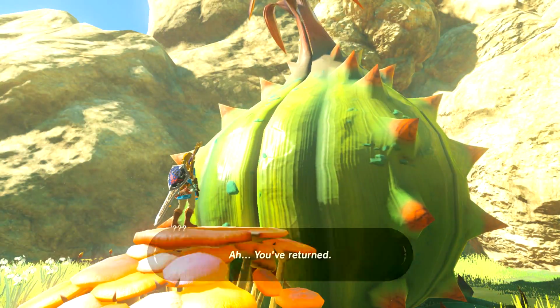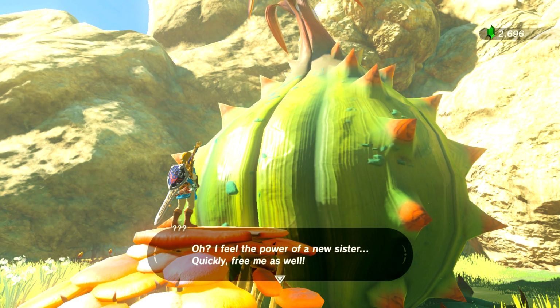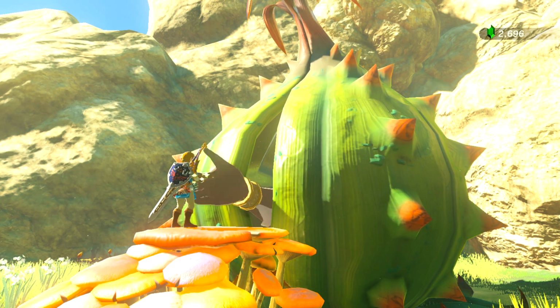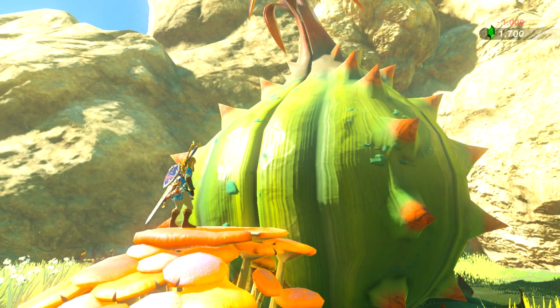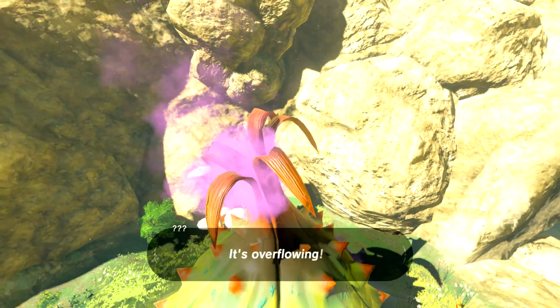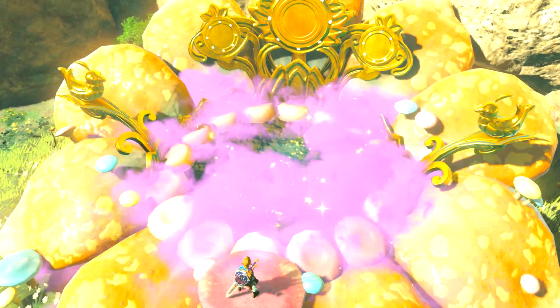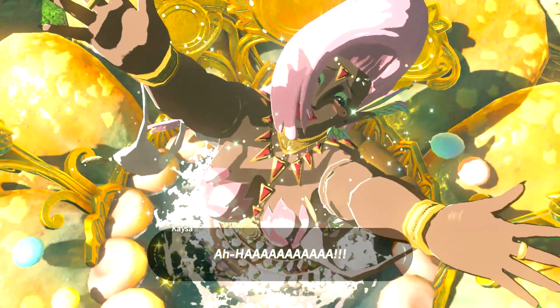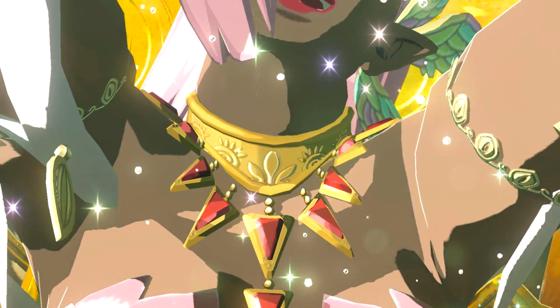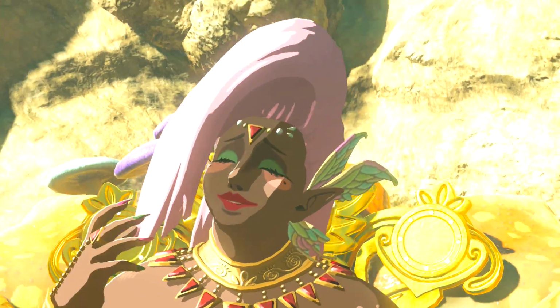So let's go ahead and speak to her. So we have spoken to her. Here we go, 1,000 rupees. I'll do it. And get used to this, because anytime you see this exact thing, the giant plant with the hand asking for money to hear her story, you think of a Great Fairy, right? That's the only thing we've seen in the game. Just keep in mind that we might be deceived later in the game with one of these fountains, and you'll see what I mean by that. But there we go. The next one has been summoned.